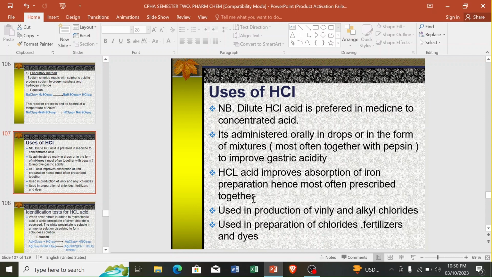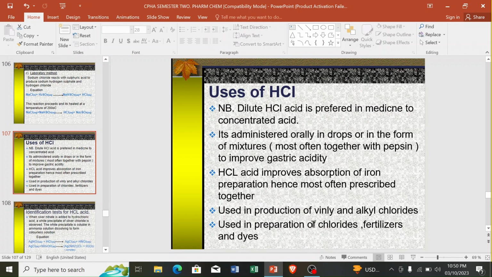Iron preparation like ferrous sulfate. Ferrous sulfate is majorly used together with folic acid to aid in replication of red blood cells, more red blood cells in the body, and thus helps to prevent anemia.